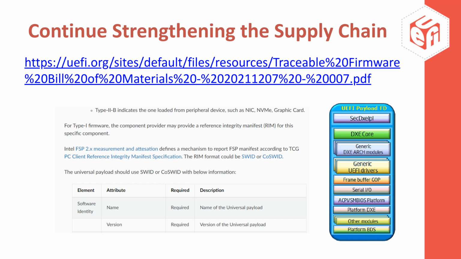So that's kind of a treetop view: USF, full stack, open community specification, abstracting generic code at the top through payloads, platform code built through largely open source frameworks in the middle, and silicon vendor code at the bottom. And then how that top layer reads on security, namely reuse and more traceability of this critically important code for the UEFI ecosystem. But the journey doesn't end there.